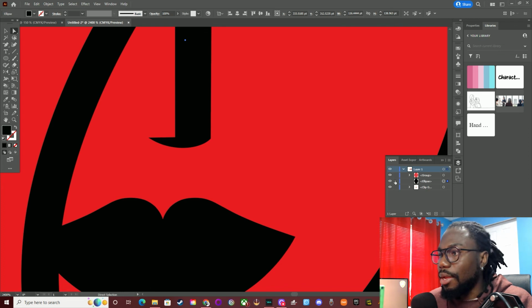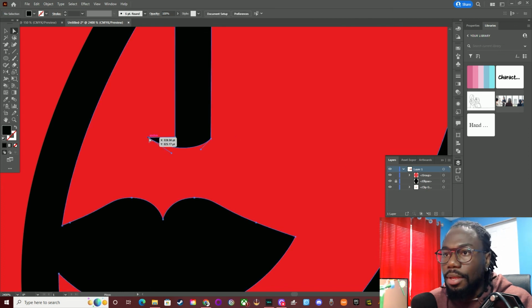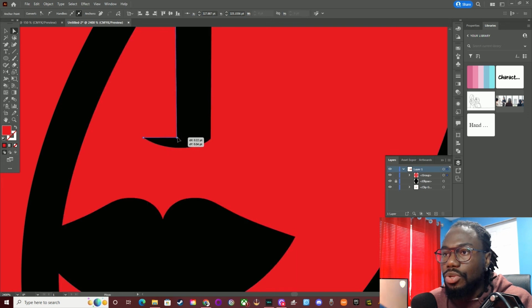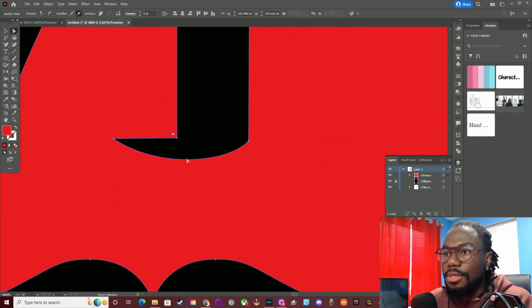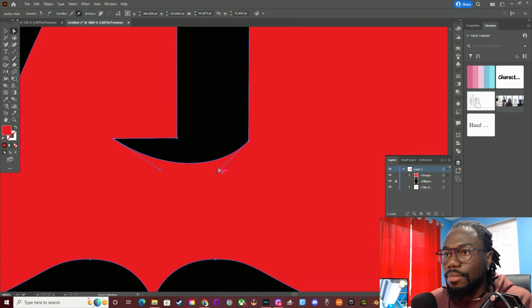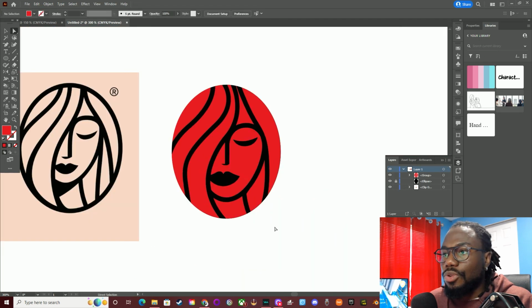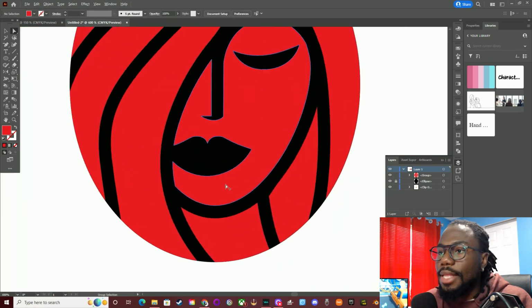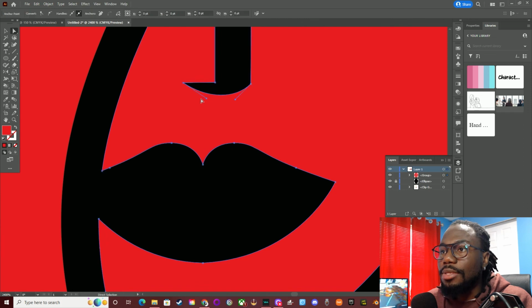Let's unlock our layer. Close the back layer. Again, for any layer you're not working in, a good thing is to just close them, because they'll get in the way. They become a nuisance to you. Just close them when you're not using them. I think that looks good. This side, let's see what's up. This side is just a little bit more out there.